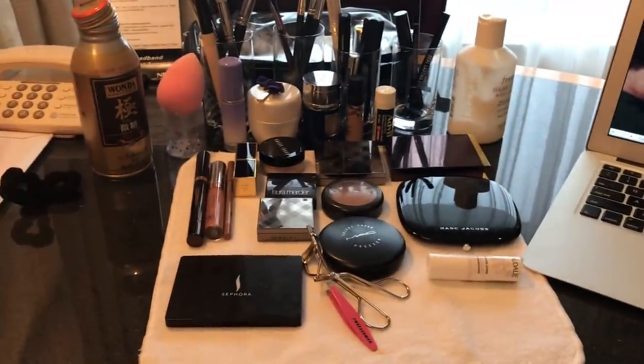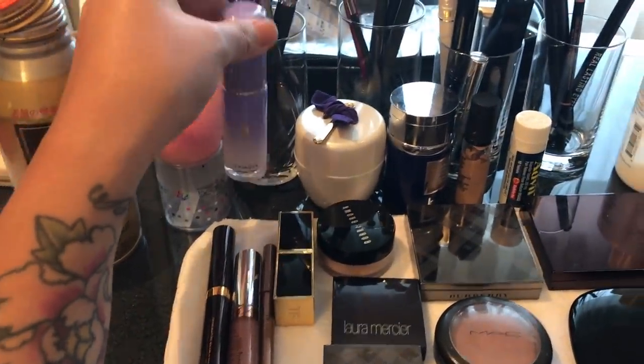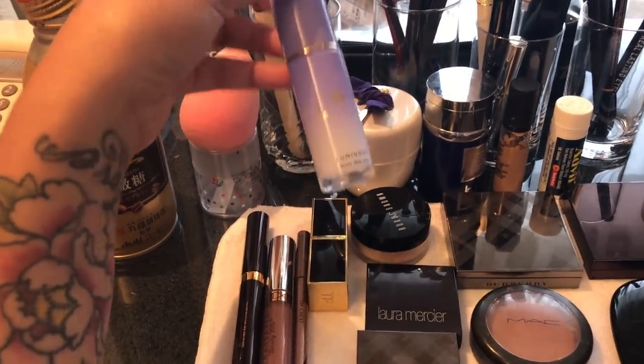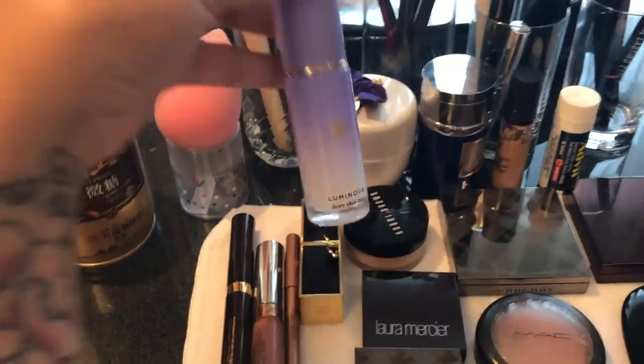Good morning everyone, it's about 8:04 a.m. Japan time. I just finished getting ready, so I figured why don't I show you my little setup, since a lot of you guys are always curious and wondering what my whole face routine is. I really like everything looking very natural, like as if I don't really have much makeup on — the whole no-makeup makeup is my jam. Let me turn you around and show you. I always start my face off first with this setting spray — either this or the Caudalie face mist — just to feel fresh before I put anything on my face.